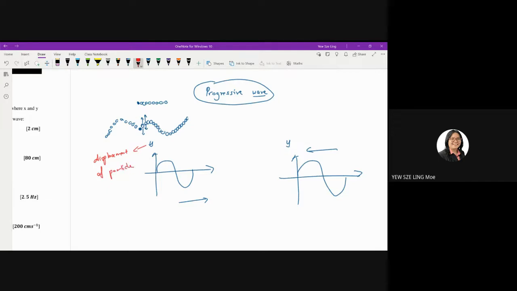Okay, so the particle is moving up and down. So you're looking at what happened to just one particle along the same y direction. And then the x direction is either the time or the distance. All right, you can have an x or a t along the x direction. So I'm just going to use t first. Okay, you're looking at what happens over time. So now I have one wave going to the left, and then I have another wave going to the right.